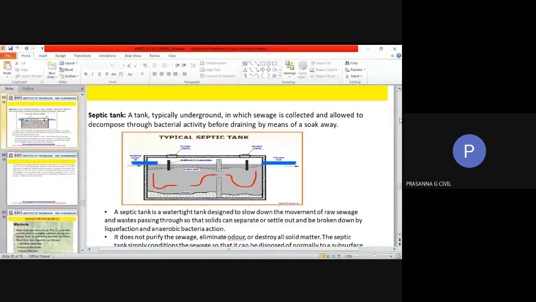So that in the tank, you will have a place where the sedimentation or settling is happening, and you will have the sludge digestion area of the tank. And at the bottom, you need to design a space wherein the sludge can be stored for some time. So in a normal household, normally once a year, sometimes if the number of members is less and you have built a sufficiently large one, probably once in 2 years, the cleaning will happen.